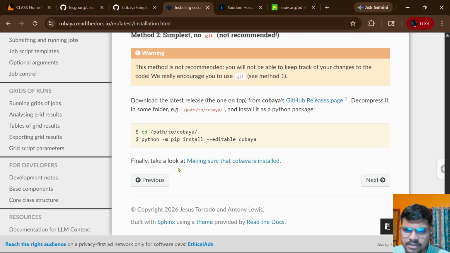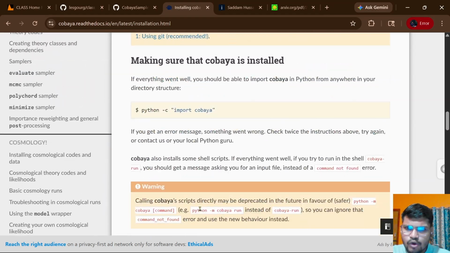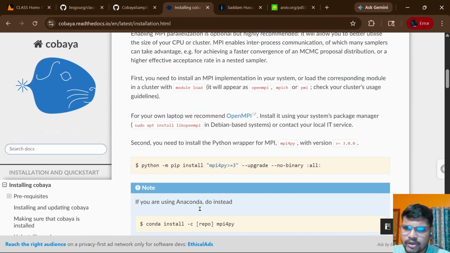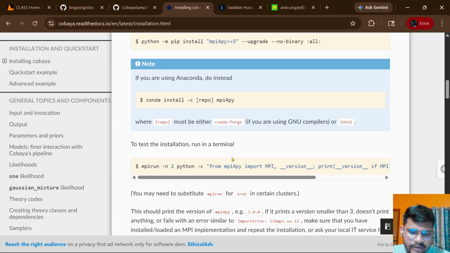Once you are inside the Linux subsystem, then you can do anything you want. So this is the way. Now in Cobaya, you have many degrees of freedom. You can download many different data sets, because many people ask where we can find the supernova data, where we can find different data sets. So what is the best thing you can do?